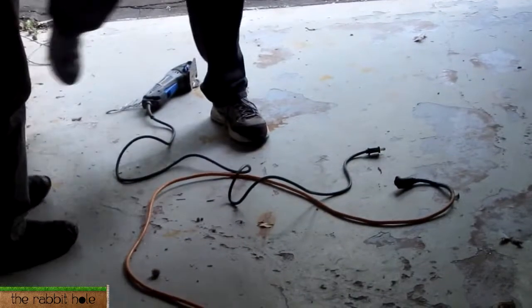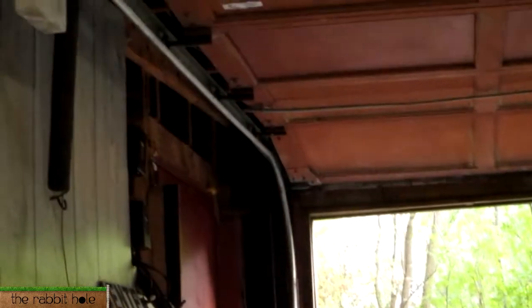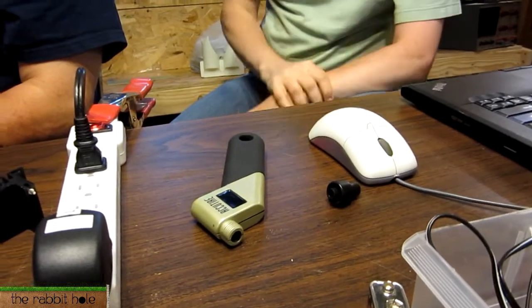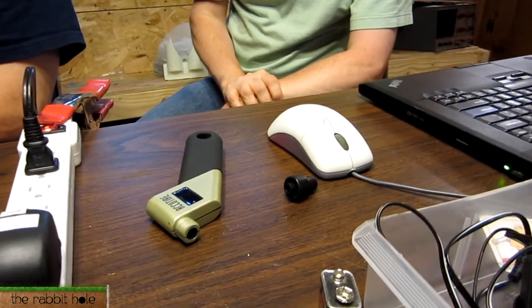Did you lose the tape, or was it making it too big? No, the tape was making it too thick. Yeah, the hole is just the right size. So John's got a tire pressure gauge that does not work. It says 0 whenever he puts it to a tire.